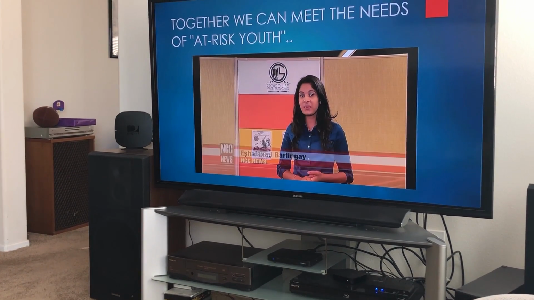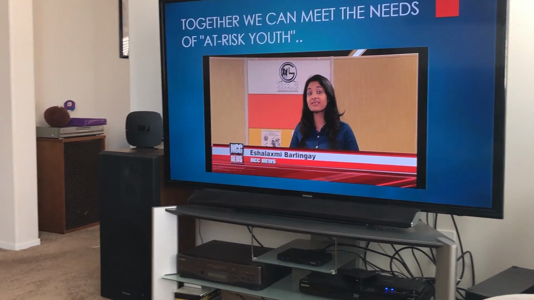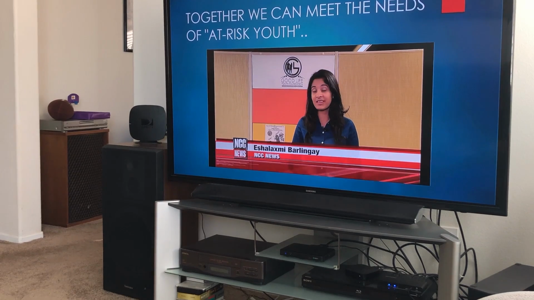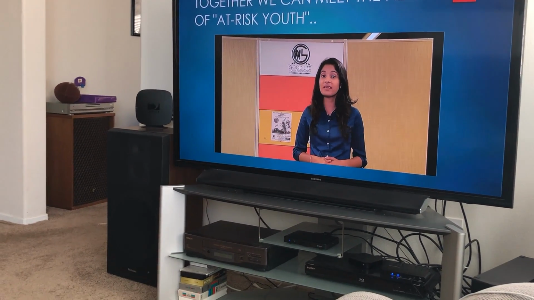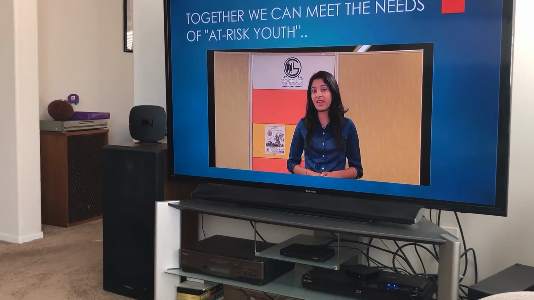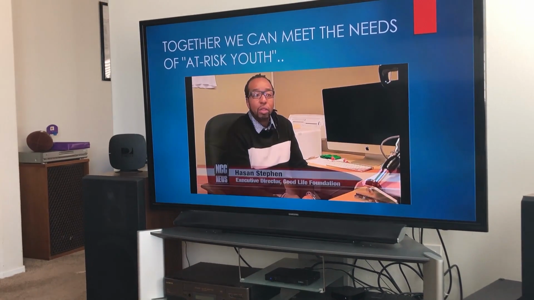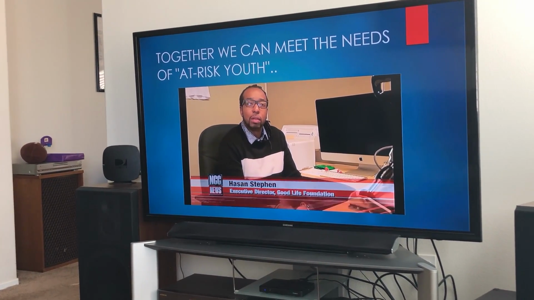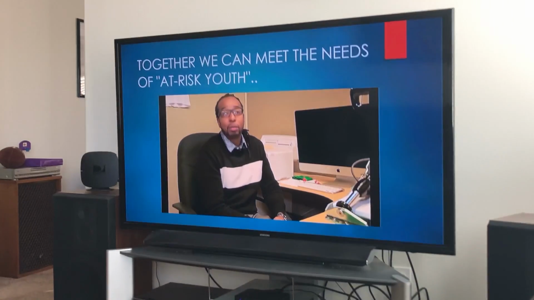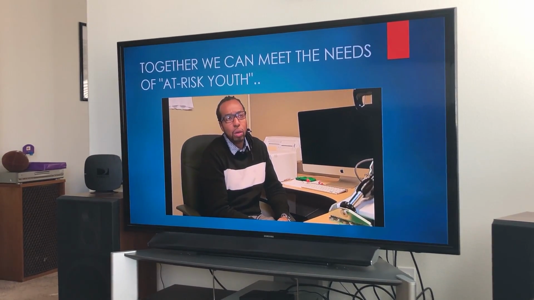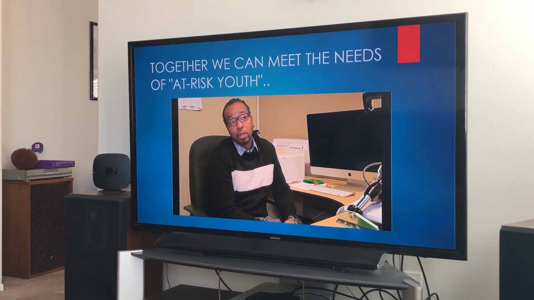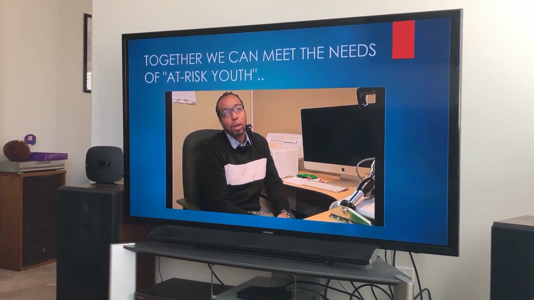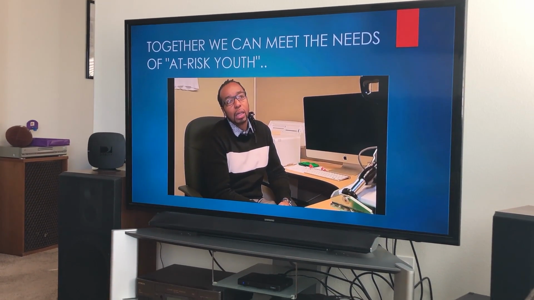Starting with 10 youths in 2014, the Good Life Foundation has served more than 200 youths till now. They are focusing on building entrepreneur skills as well as financial independence. Many of the youth don't know how to live good lives. What are the elements of a good life? They don't have access and opportunity oftentimes in order for them to do. This is because if you ask them, they'll raise their hand and they'll tell you, yes, I want to live a good life. How is a totally different concept.